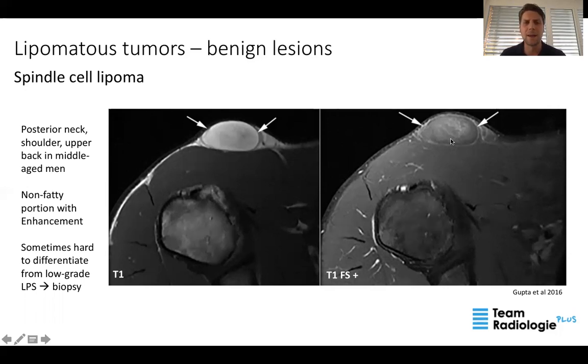But in some cases, the tumor can contain only little fat and other tissues which show rather avid contrast enhancement. And in these cases, it might be pretty hard to differentiate spindle cell lipoma from a low-grade liposarcoma. And if this is the case, you should go for biopsy.